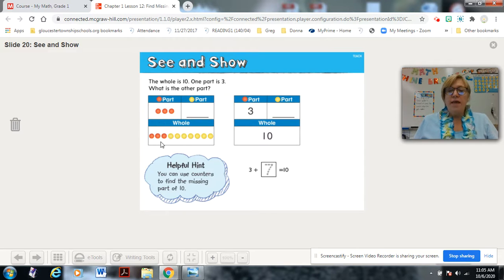Okay? They can do this on paper. They show everything like this. Okay? But here's my concern: if we had counters that we could move on our part whole, if one of these slides somewhere or turns over, it could mix you up. So always start with 10, okay? And then it said one part is 3.